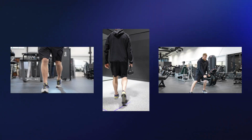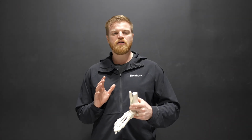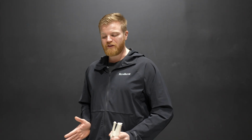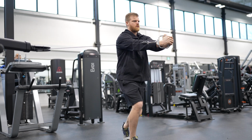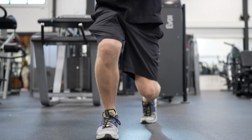So let's talk about 3 exercises that are going to help improve the symmetry within the feet and create more of a rotation back towards the left. So instead of the pelvis facing towards the right, we can face it more straight ahead. So the first exercise is going to be a Pallof press split squat. I really like this exercise because the cable is going to pull you off balance.